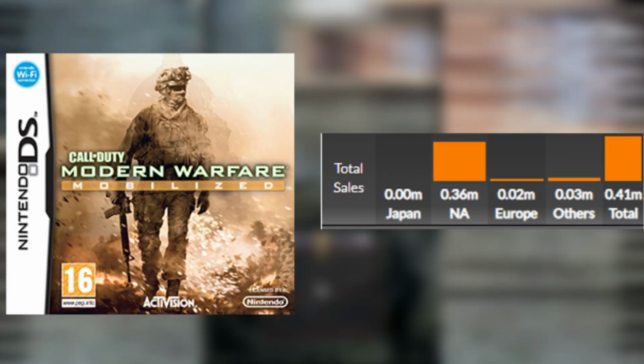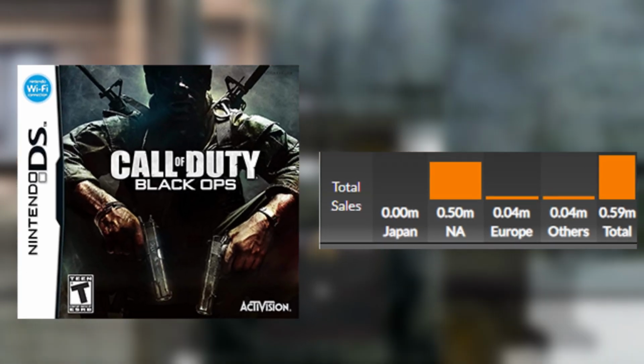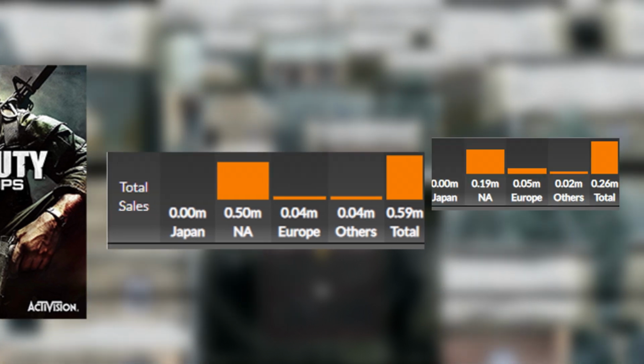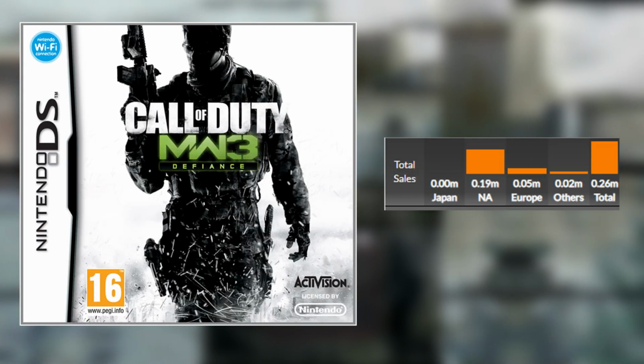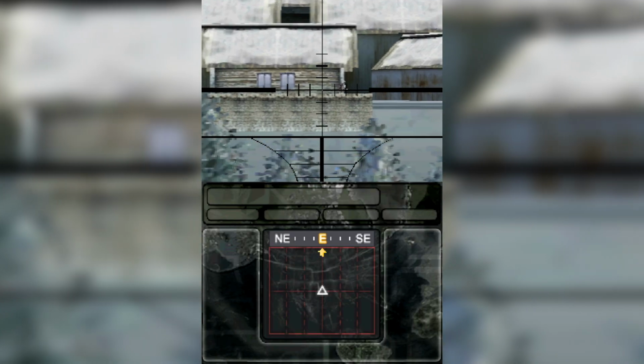Modern Warfare Mobilized only sold 400,000 copies, with Black Ops improving upon this but not reaching the heights of the first two with just shy of 600,000 units, but MW3 is where the series really dropped with just over 250,000 units sold. So from Activision's point of view, it makes sense why this was skipped in the end.